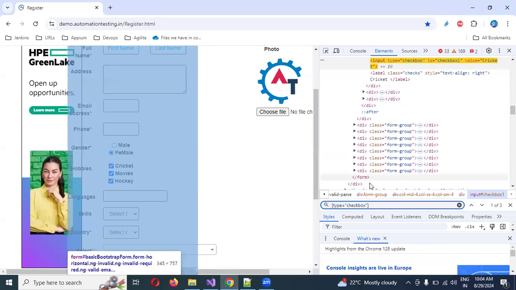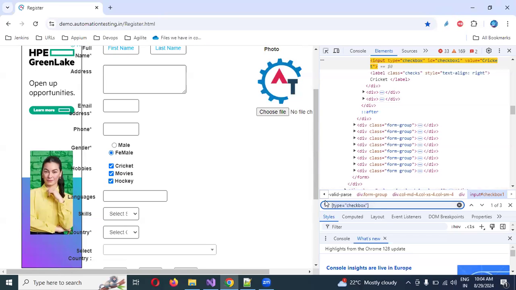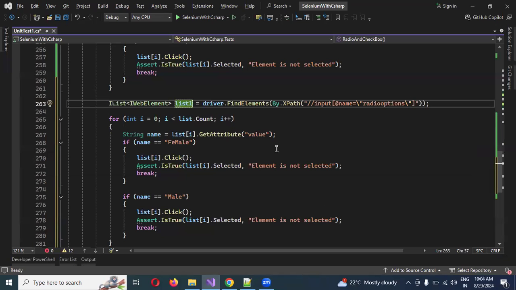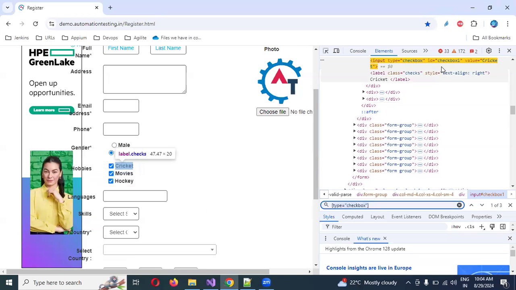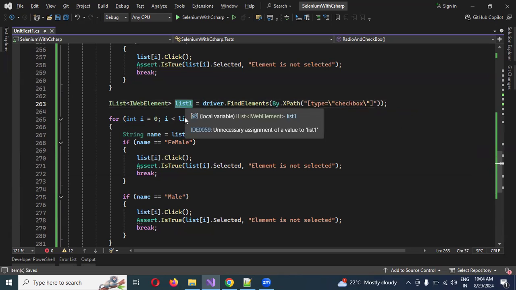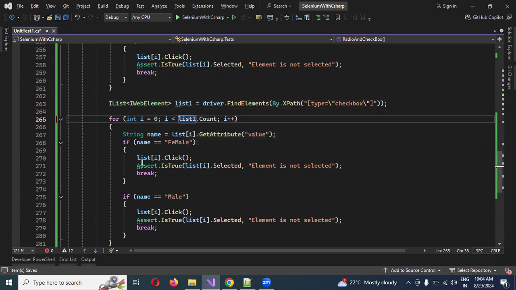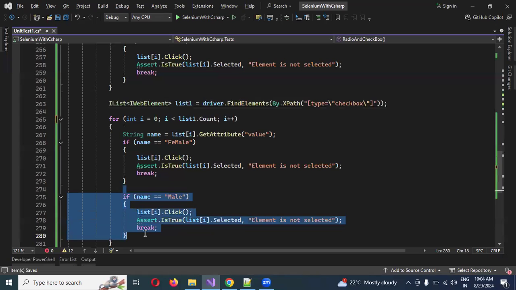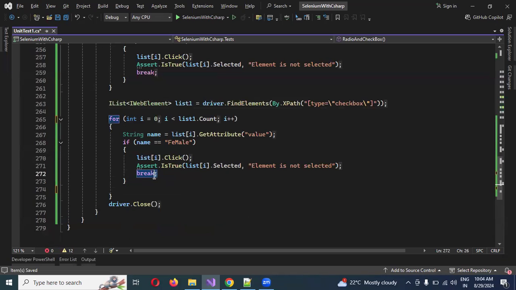Now I'm going to use list one. In this list one, I'm going to get the list of checkboxes. Even if you want it direct, you can take the direct value where the id is present. Take the id or value attribute to create the xpath and you can click it directly. There is no issue. But I'm only going to show you multiple checkboxes and multiple radio buttons for clicking purposes. I'm pasting here. Now this has a list of multiple things. And I'm going to remove this, and also the break, because we should not keep the break.